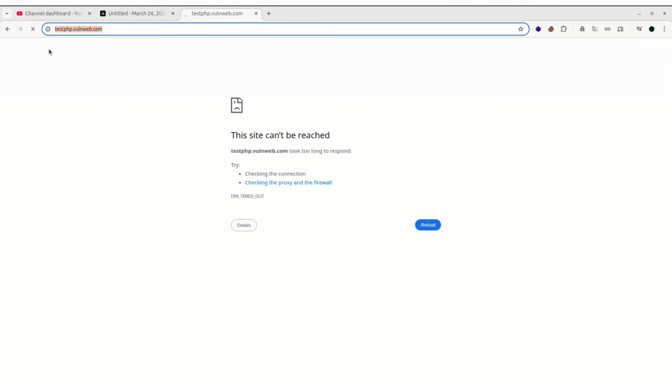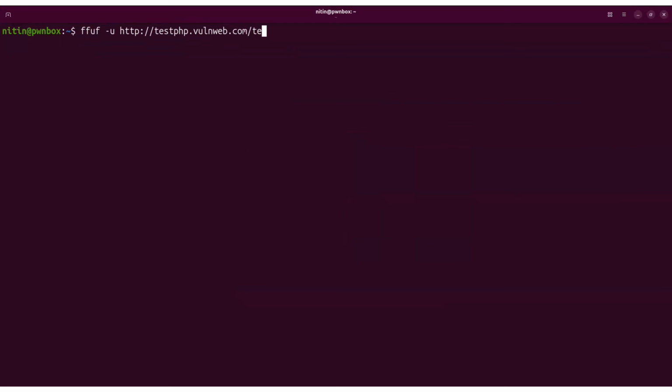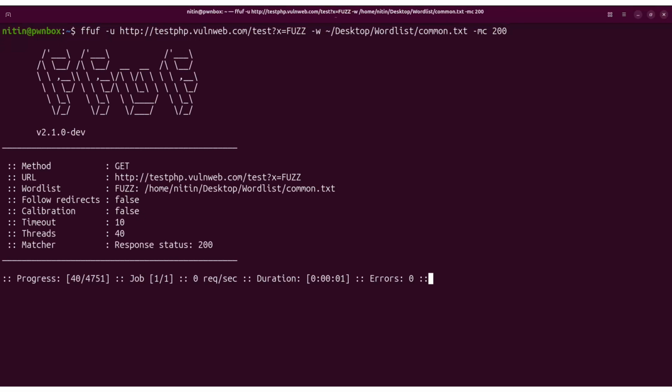The path was, let's say, test, and x equals FUZZ. Okay, and we'll use dash w for our desktop word list and common.txt, and dash mc for match code 200. So here we are guessing the correct value. So this is parameter fuzzing.